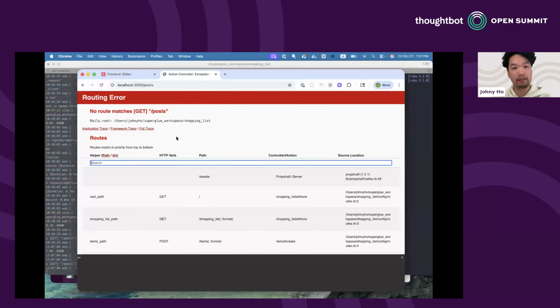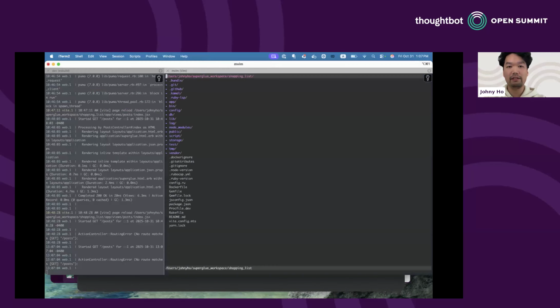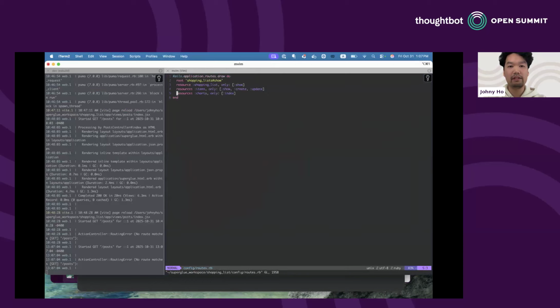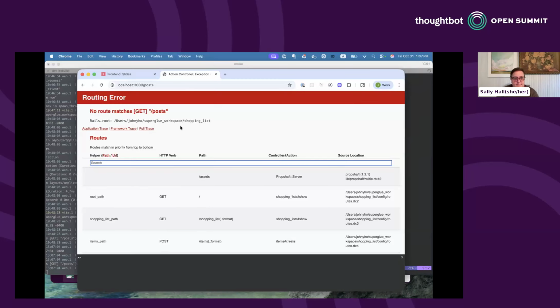We're going to be building an index post screen. The first thing I'm going to do here is, Sally, you'll let me know what the error is, and you'll tell me what to do next. You'll be driving this. Building on my years of Rails experience, I think that when it says no route matches get posts, it means we need a route for posts. Sounds like a plan. Let's add a route. Routes, posts. That looks good. Let's go back here.